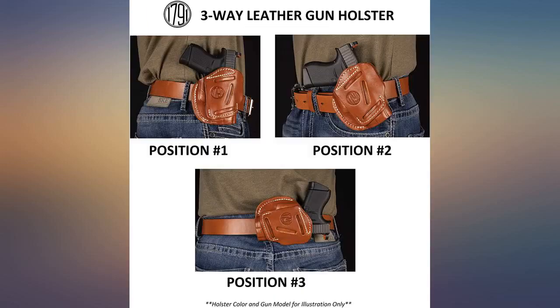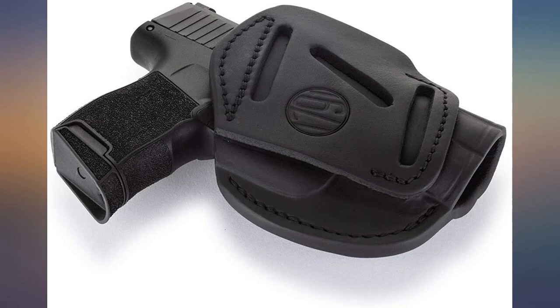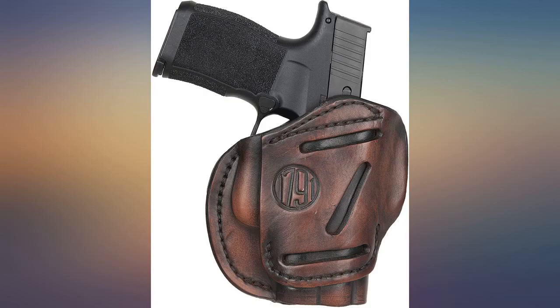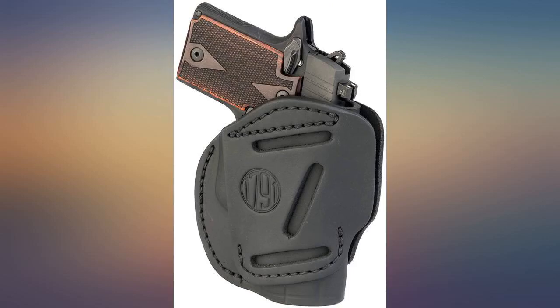I'm also a minimalist. None of those large covers-half-of-your-waist holsters for me. This meets my standards. It's pretty new so I can't say much about its durability, but it seems to be well made. Haven't noticed any loose seams or unraveling. The leather seems to be of good quality. I like the fit and it has just about the right cant for me.